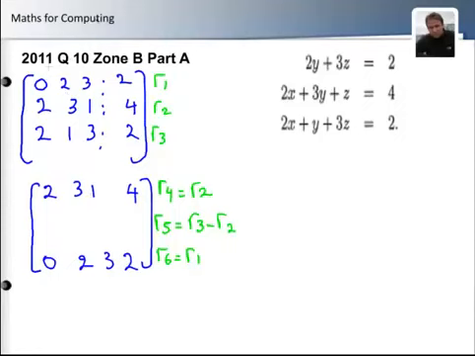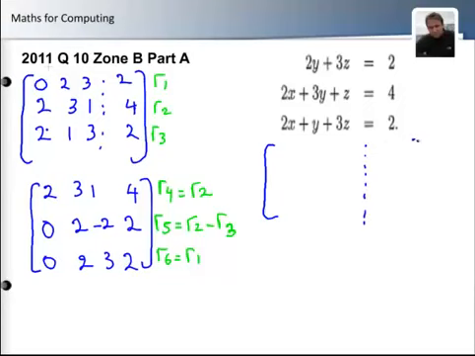So let's do values from row 3 minus row 2. Actually, do you know what? What we could do it the other way around, just to keep the values positive, we can do row 2 minus row 3. Row 2 minus row 3. That's a perfectly valid operation as well. So row 2 minus row 3, 2 minus 2, that gives us 0. 3 minus 1 gives us 2. 1 minus 3, that gives us minus 2. 4 minus 2 gives us 2. It's a great start there so far. Okay, so we can divide that by 2 as well later on, but we'll just sort of leave it for the time being.